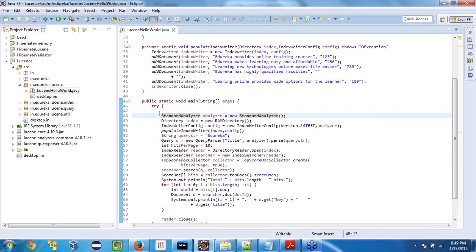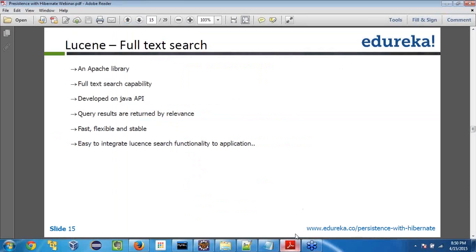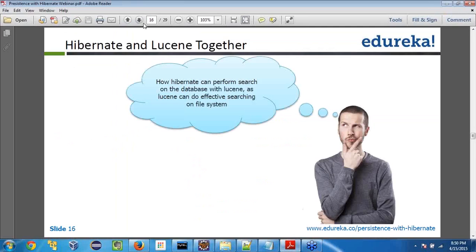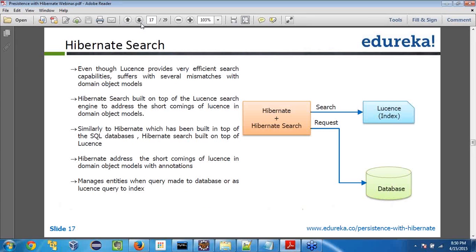That's why I'm telling you Hibernate is a very powerful framework. Hibernate decided: why can't we do a search on the database? Very interesting, right? If Lucene is able to do a search on a file, why can't I do a search on the database?